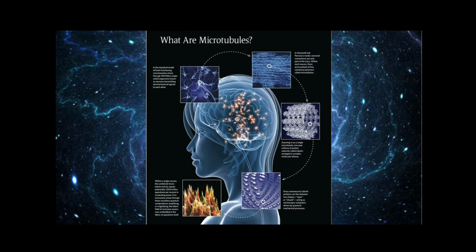Remember, these all have piezoelectric effects. Every nanosecond, tubulin proteins can flex between two different shapes, open or closed, driven by quantum mechanized processes. Within a single neuron, the combined microtubule activity equals potentially 1,000 trillion operations per second in computing power. Consciousness arises through these countless quantum computations amplifying or magnifying the latent field of conscious awareness embedded in the fabric of space-time itself.